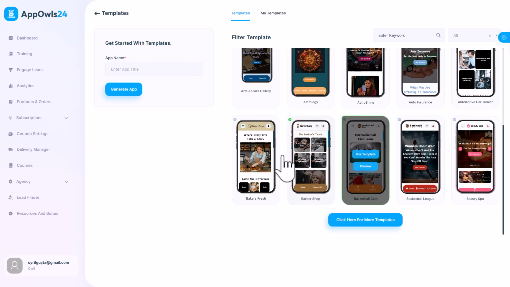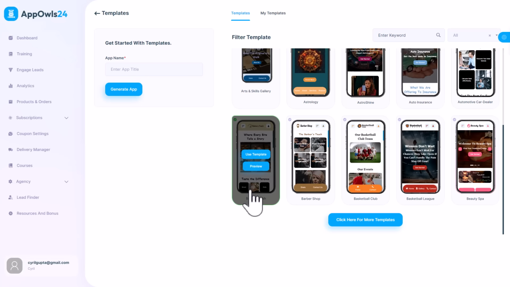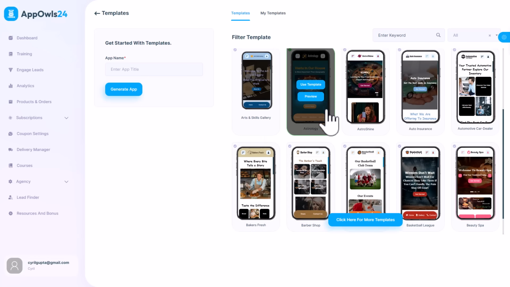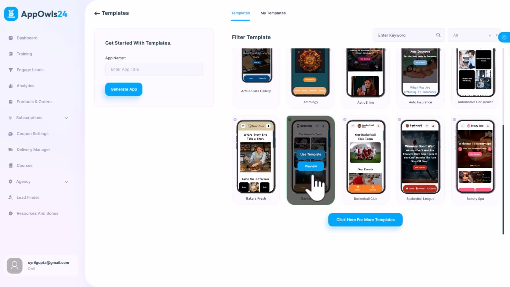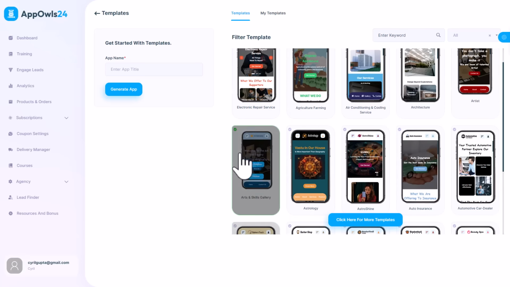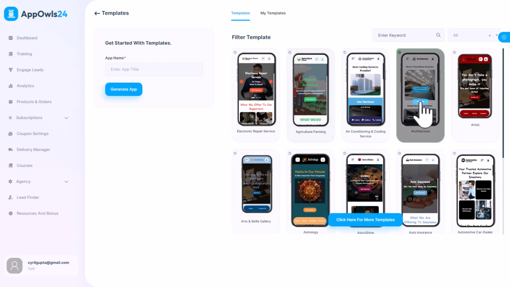They could, for example, if you're running a baking shop, you will have an e-com store where people can purchase your products. But if you're running an astrology store, probably you are letting people book an appointment with you or book a consultancy with you. And definitely if you're running a barber shop, then you are letting people view your services, like you might have a menu of services, and then people can book an appointment with you and visit your shop. So all of these features are enabled depending on what kind of template you select.